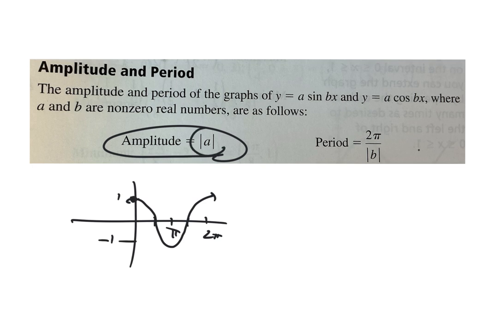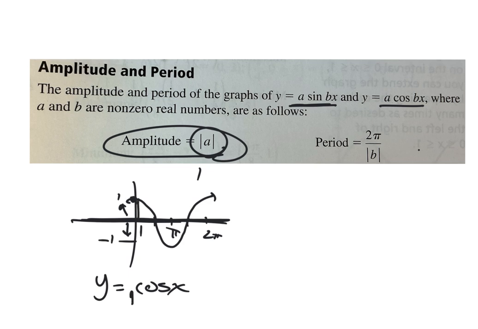First of all, amplitude is always positive. That's what the absolute value of A says. And amplitude means how far you went from the middle of your graph. Here's the midline. The midline of that graph is the x-axis. How far up did we go? How far down did we go? 1. And that's the amplitude. The amplitude is A when you see a graph or an equation. A is in front of the sine or cosine. If you see nothing there, the amplitude is 1. That graph right there is just y equals cosine x. There's a 1 right there, so it means it went up 1, down 1.